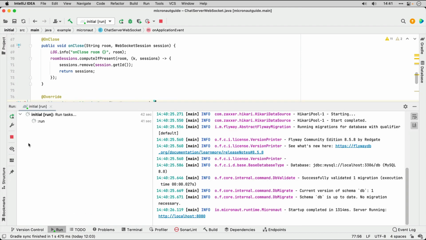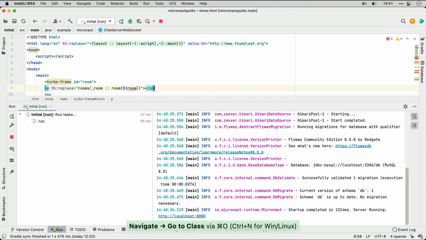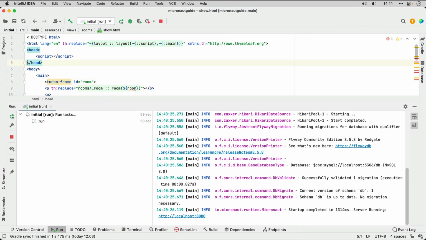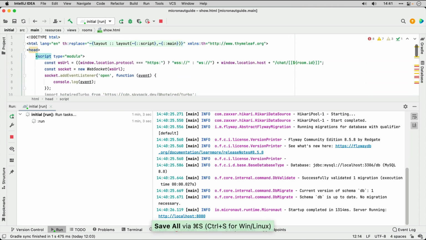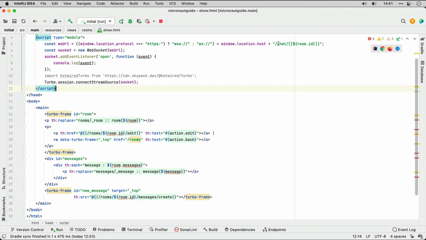After we have created the WebSocket server, we have to do something else, which is modify the HTML so that we create a connection to this WebSocket server. So in the show HTML page, I'm going to come here and create a WebSocket connection to the path we define in the Micronaut WebSocket server.